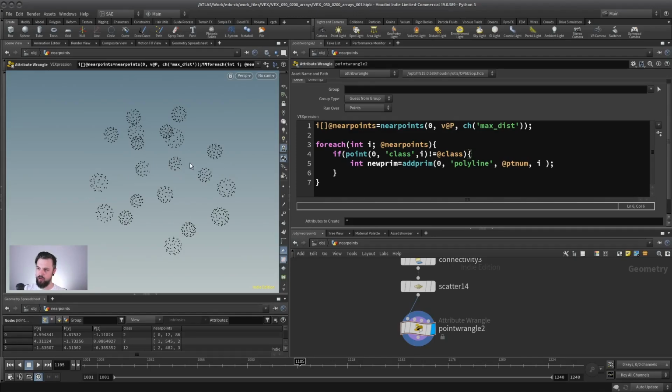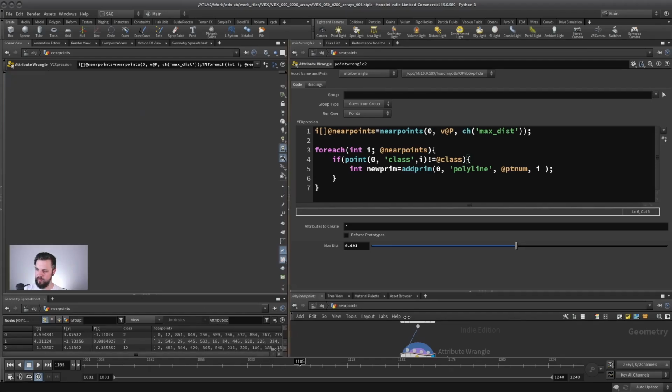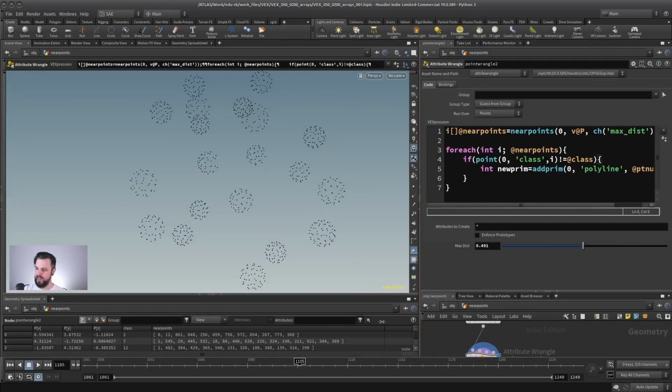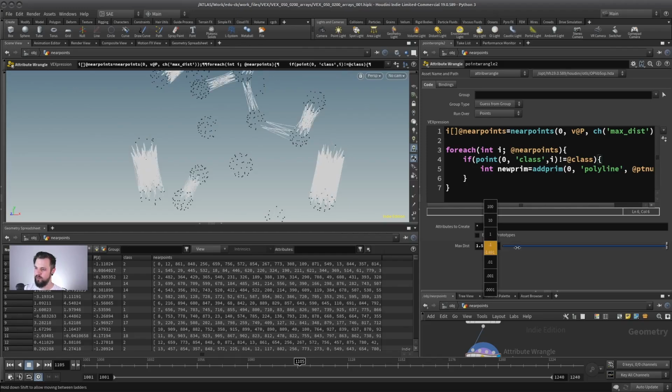Unfortunately, there are no connections. Why is that? Well, because our max distance is too low. So the amount of points that it finds here, which is quite a lot actually, is potentially, probably, all the points that each point found are still the points of the same sphere. So they all have the same class attribute. And to find more points, there we go, that then are actually part of another sphere, we have to increase the distance.